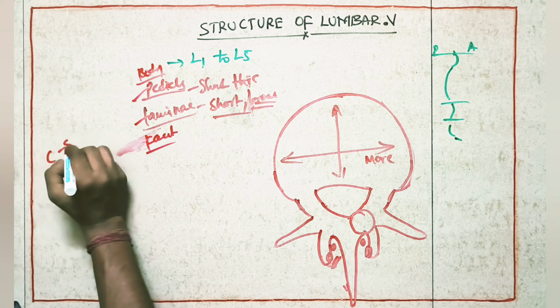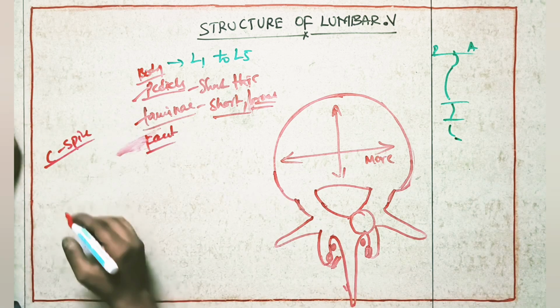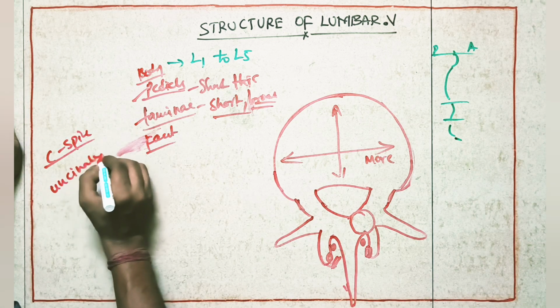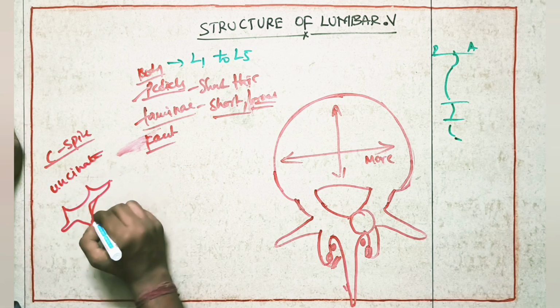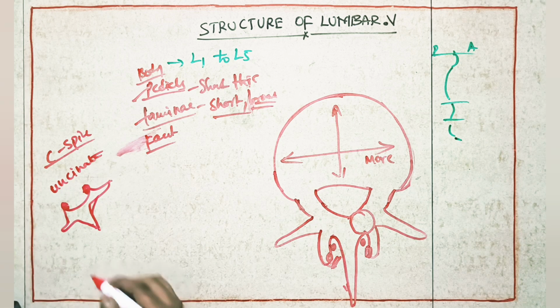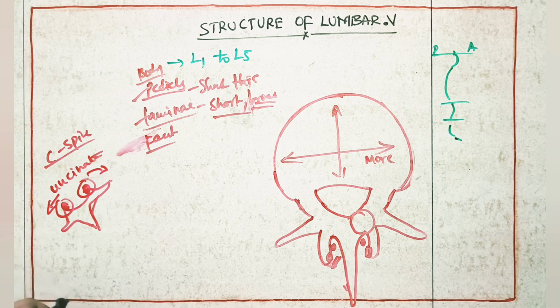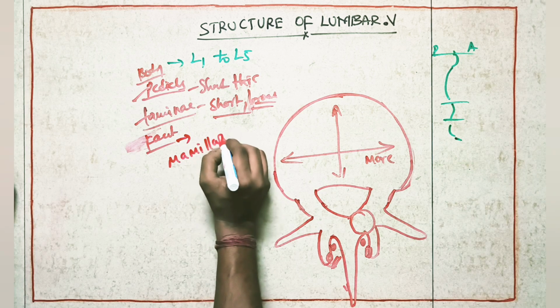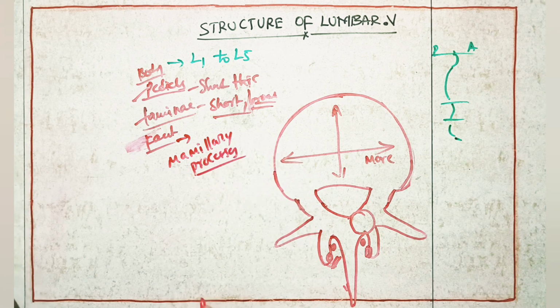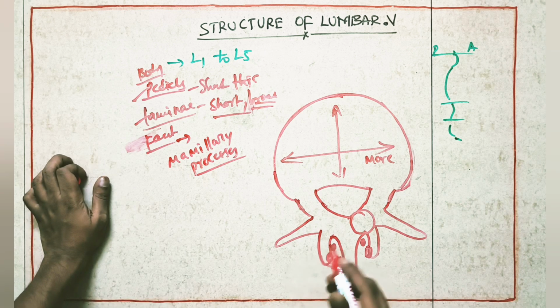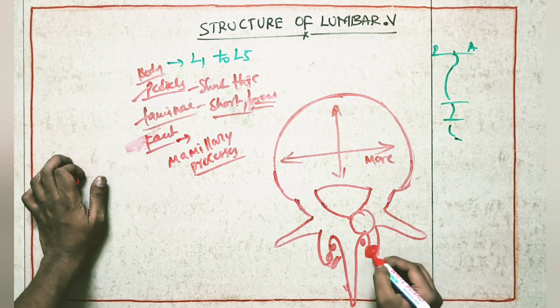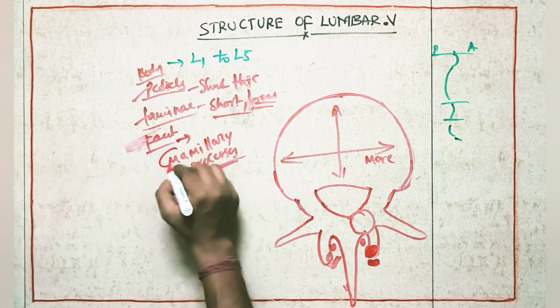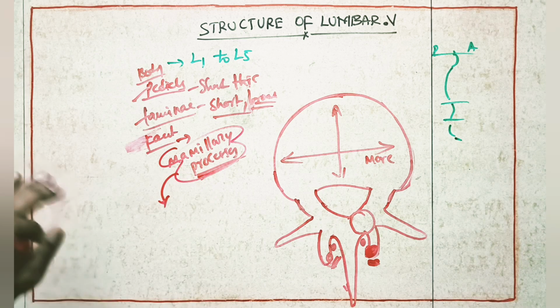And one more special feature: if we see the cervical spine, we saw one special process on the body of the vertebra, that is the uncinate process. These are helpful in restricting lateral flexion in the cervical spine. If we come to the lumbar spine, here we can see mammillary processes. These mammillary processes are like very small bumps, just behind the superior articular facet. What is the use of these mammillary processes? These mammillary processes are going to be helpful.